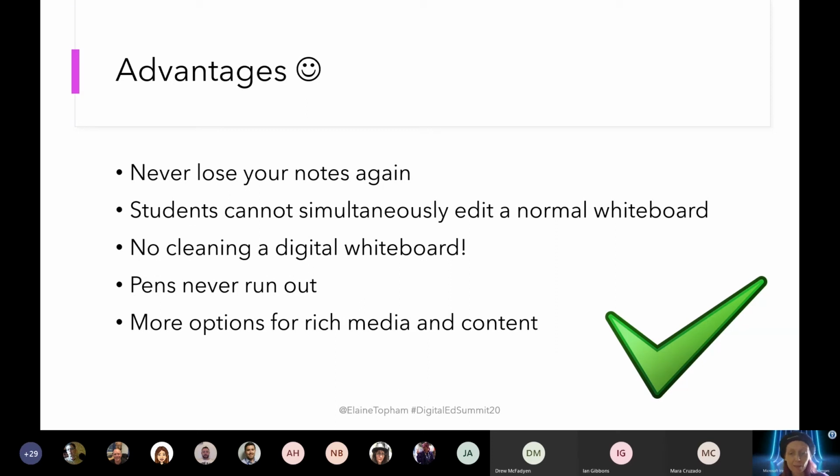And your pens never run out, and you can have multiple coloured pens, even a rainbow pen. So you've got so many different options with it. You can't put a document onto a whiteboard. You can if it's magnetic, but you can't put a document onto the whiteboard and then write on it and all of you collaborate on it, whereas you can with Whiteboard. So it has a whole range of advantages. It does have a couple of disadvantages that I've managed to think of.